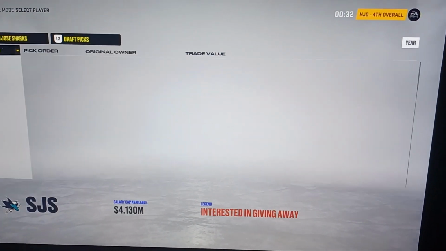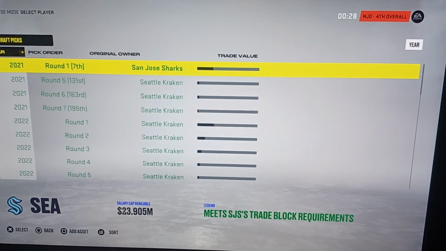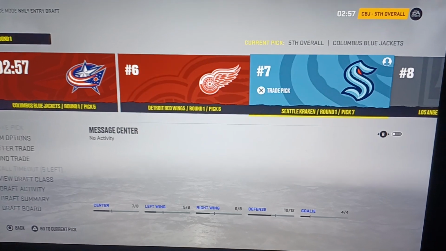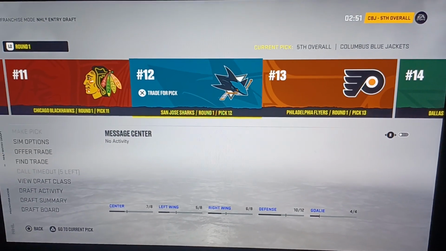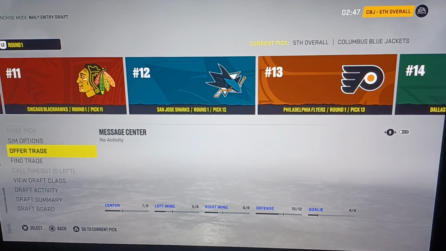So as you'll see, they've only got one pick, the 12th overall. I've got the 5th overall pick. And we'll go ahead and take a look here. You can see I've got that 7th overall pick. Oh, and the Sharks, that's it. So yeah, it definitely works still. I'm not surprised that EA didn't patch this or didn't look into this.